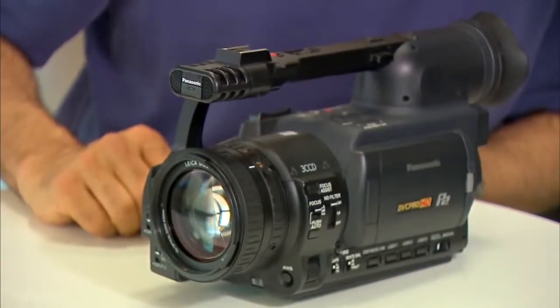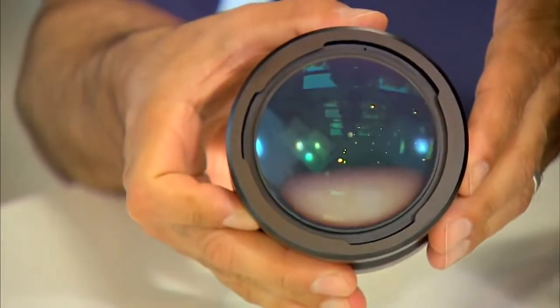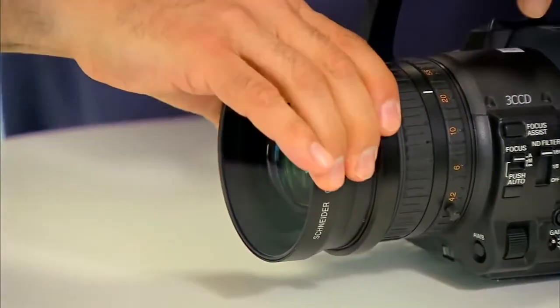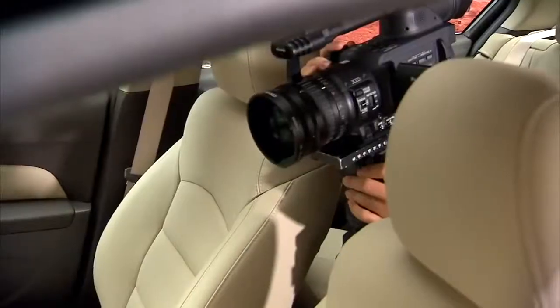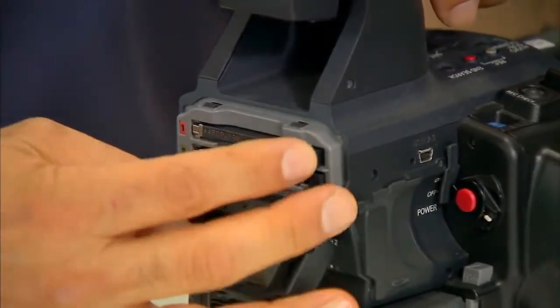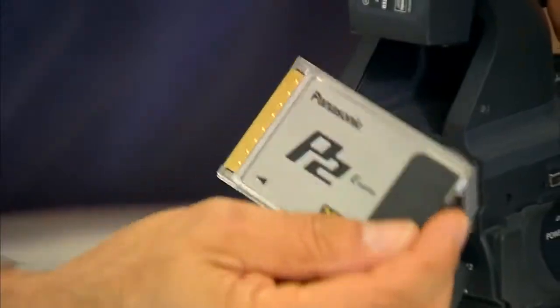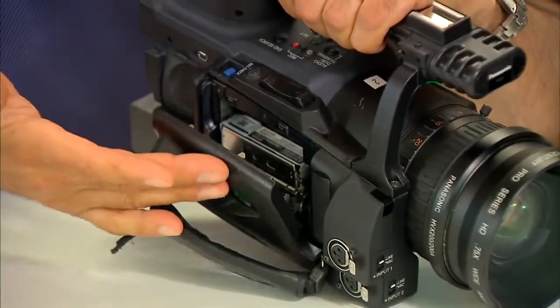Notice a few differentiating features from the 900. This zoom lens is fixed to the camera — permanently mounted, you can't change it out. As a result, we often use this giant pro-quality wide-angle adapter that screws onto the front of the lens, but it weighs almost as much as the camera itself. With this adapter on, this guy is really wide, and a wide lens is also very stable. It's great for shooting interiors of cars or running around without a tripod grabbing exterior details, because wide angles take out shake. On the back of the camera, we record to P2 memory cards — kind of like a very expensive SD card — for high-res video that transfers quickly to the edit machine.